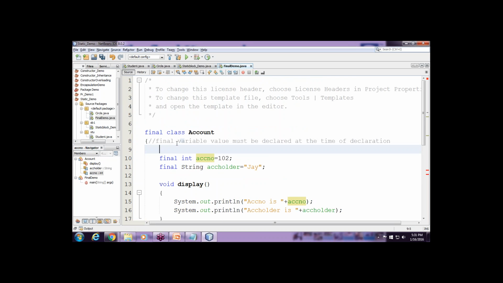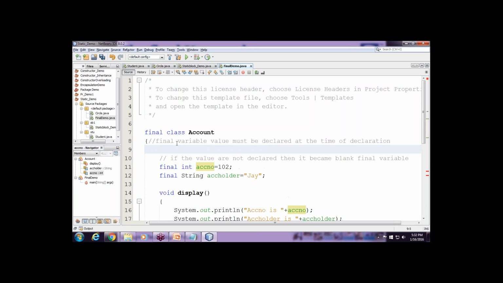If the value is not declared, then it becomes a blank final variable.